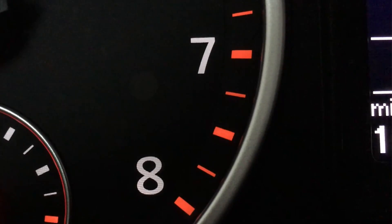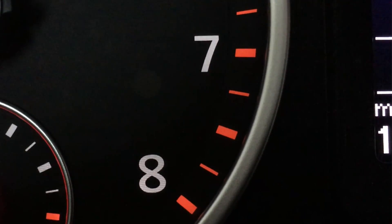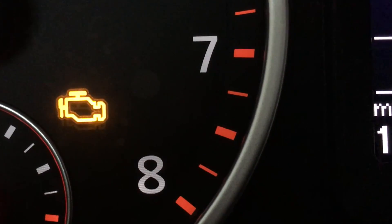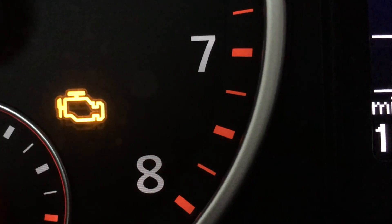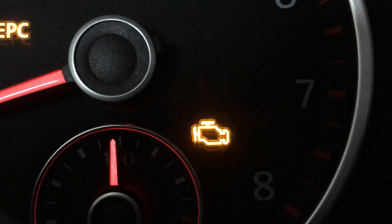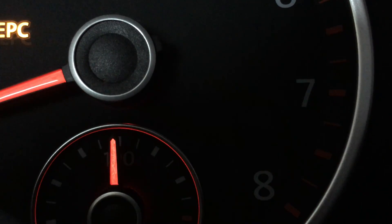So what do we do when our check engine light comes on? There are three basic states to the check engine light. The light is off — that means everyone is happy and that's ideally what we want. The light is simply illuminated — that means our car has a problem and we need to get it checked as soon as we possibly can. And then there's on and flashing, which points to an engine misfire. This can be a very serious thing. We want to make sure we're not driving a vehicle with a flashing check engine light, as it can do damage to our catalytic converter. Getting your car towed is highly recommended if it has a flashing check engine light.